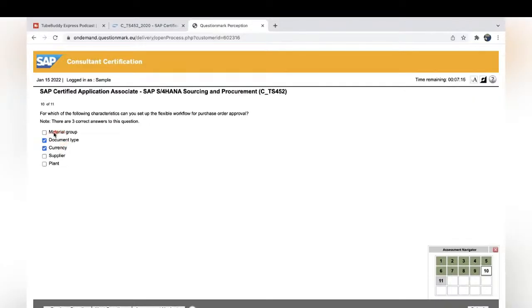Now the confusion will come from whether it is material group or plant. Supplier also won't be available. Plant or material group, you may get a little confused. So you can just observe, if you have already read properly. So the answer is material group, document type and currency. Here document type and currency we are easily able to select based on the ECC knowledge also. The material group and plant, you need to go by what you remember from reading the documents, and you can select that option. I hope these three options are correct. The only confusion here will be the plant. Plant is making a little confusion here.